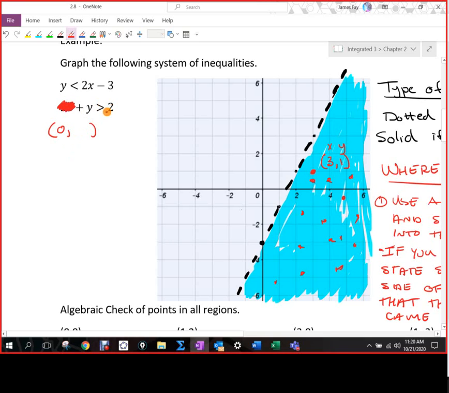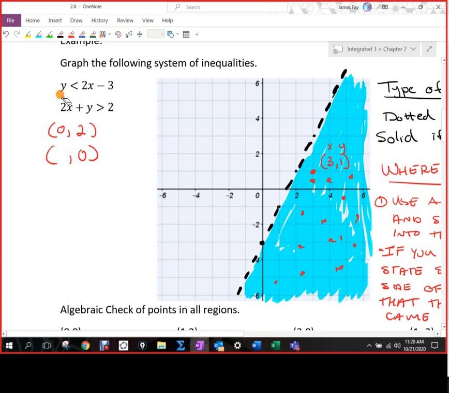And I'd be left with, now, I haven't maybe said this yet, but when we're graphing these, we're going to assume right away at the onset that these are equal signs. It's not until we actually put it into the graph and do the shading and the dotted line, solid line, that we really pay attention to the inequality. So if x was 0, y would be 2, right? Does that make sense?